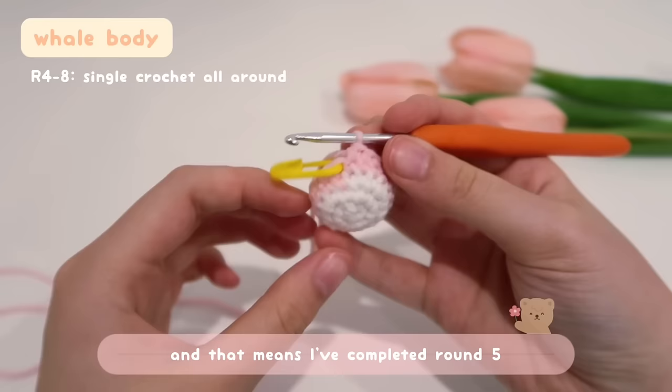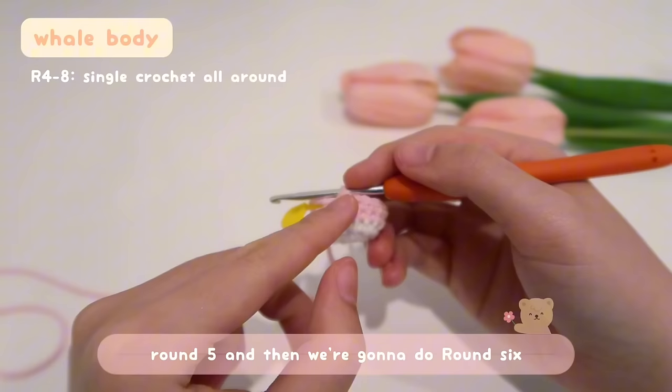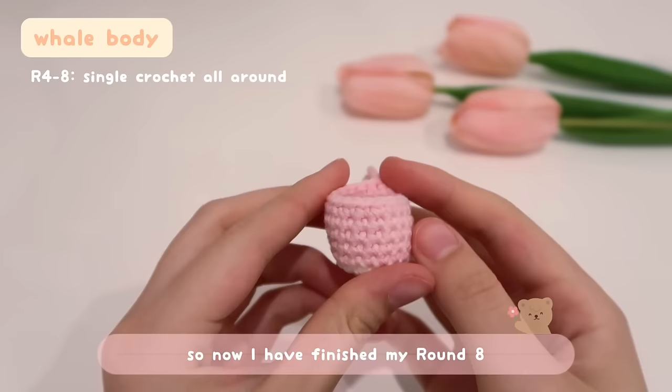So basically we're gonna do the exact same thing until we reach round nine. Sorry, it's actually round eight. So we've done round four, round five, and then we're gonna do round six, round seven, and round eight the same. And I'll meet you guys when I'm in round eight. So now I have finished my round eight.